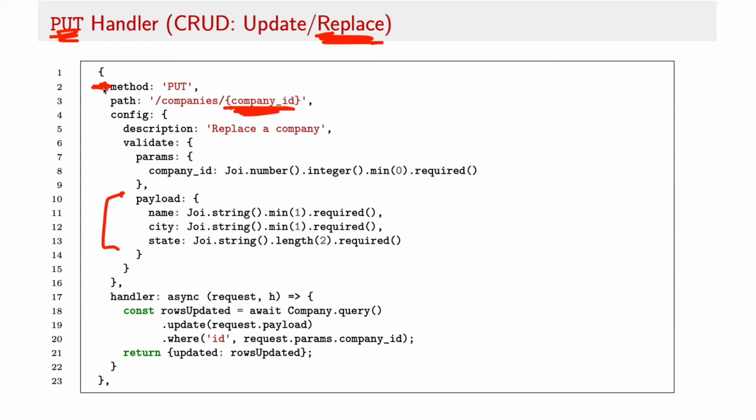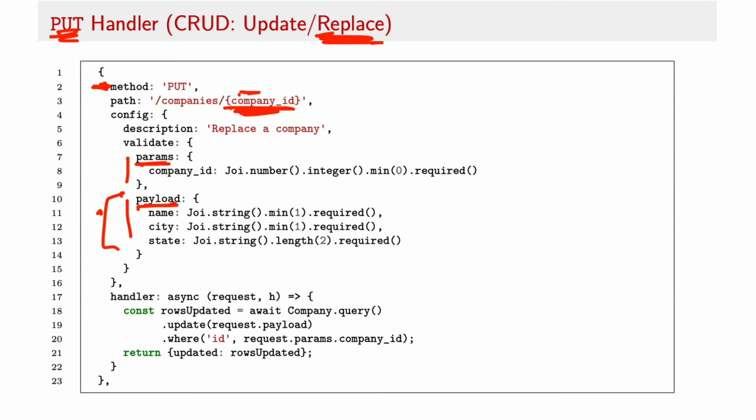So we're going to use a put method. That's the appropriate RESTful API method for replacing something. And we've got a little bit more elaborate validation here going on. Previously, we saw that we could either validate params or we could validate the payload. In this case, we have both a parameter and the payload, so we're going to use both of those types of validators so that we can have multiple key value pairs in here that specify the different parts of the request that we might want to validate.